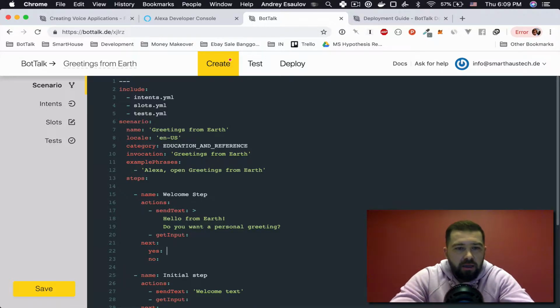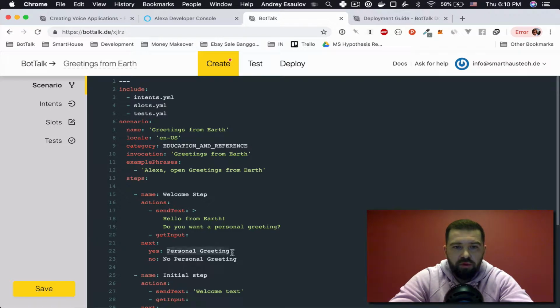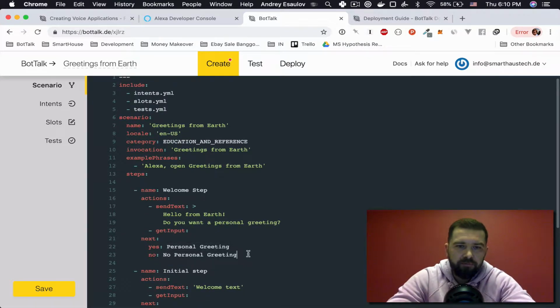So if a user says yes, then we're going to jump to the step called personal greeting, and we're going to create this step in a second. Perfect. And if a user says no, then let's call the step that Alexa jumps to no personal greeting. Perfect. So what is left to do now is create those two steps.